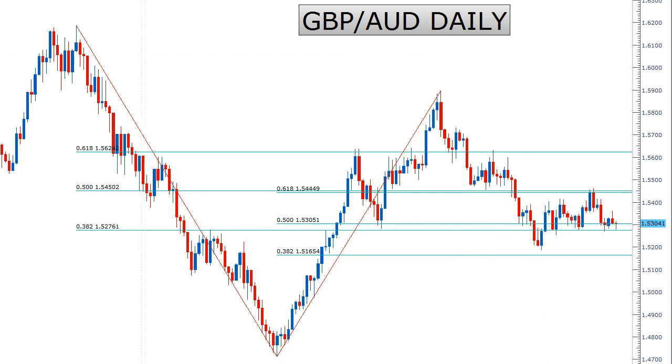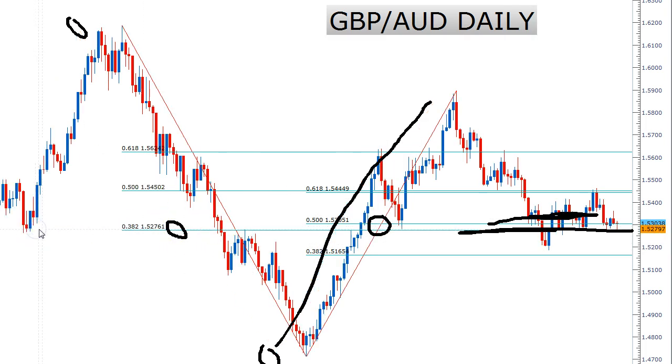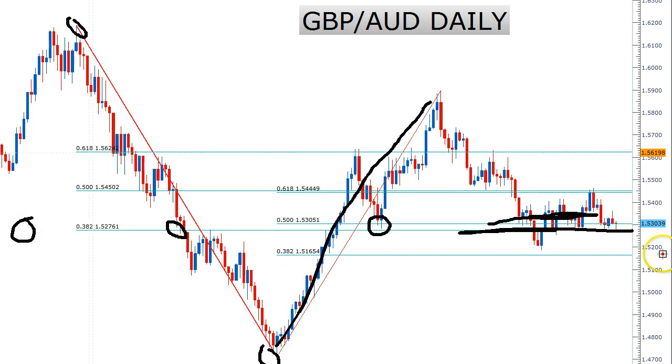One major thing to note is that we have a lot of corresponding support and resistance levels right here in the level that it's sitting at now. You can see that from this swing to this swing, the 50 fib lands right in here. And then from this swing to this swing, the next swing, the 50 fib also lands right here. You pair that with this point here and some of the other points here, and even a little farther back. If I scroll back, you can see a few more points. For instance, here, all of that combined together basically is pointing out that this is a major level. So that's the moral of the story.